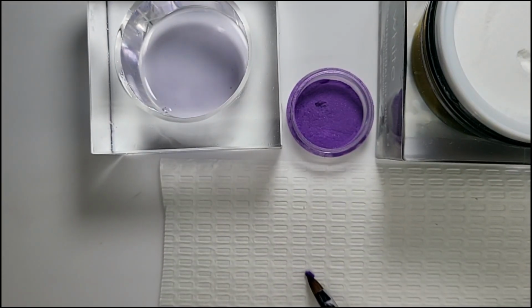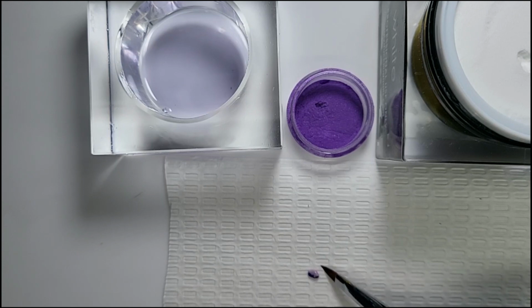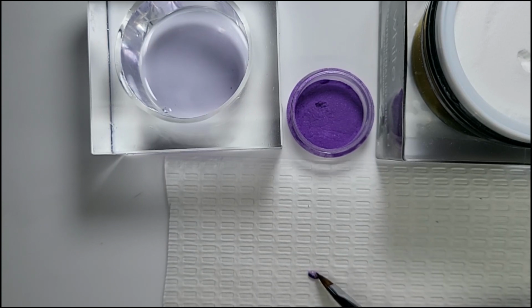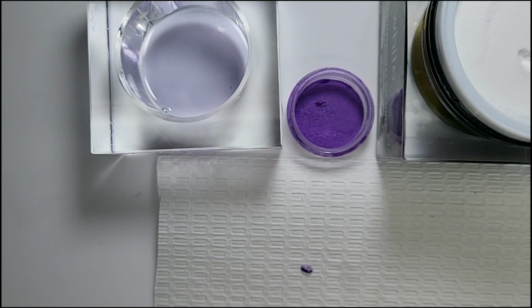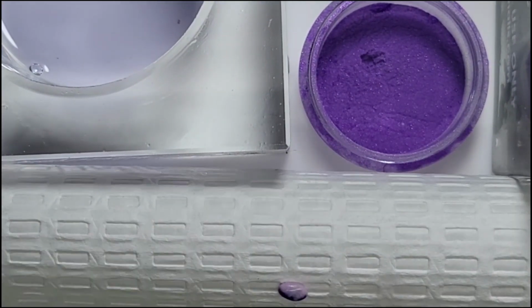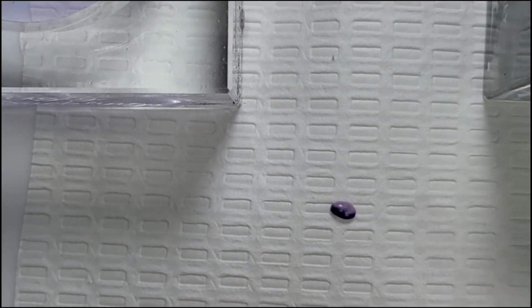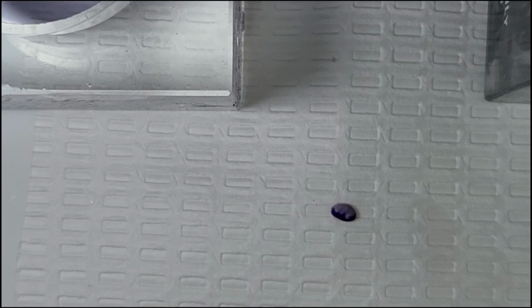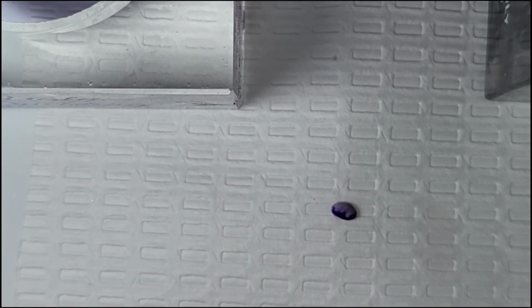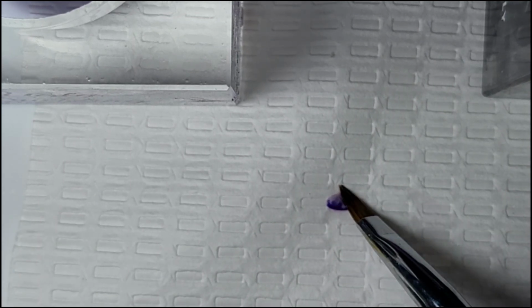So let's place that down. This one's a bit dry because I was showing you guys, but you can see the purple and the white through there. Zoom in a bit. So there you go. You can see there is my bead that I just picked up.